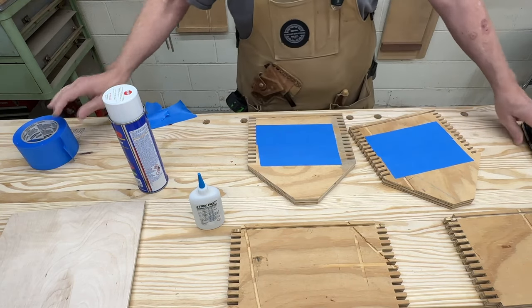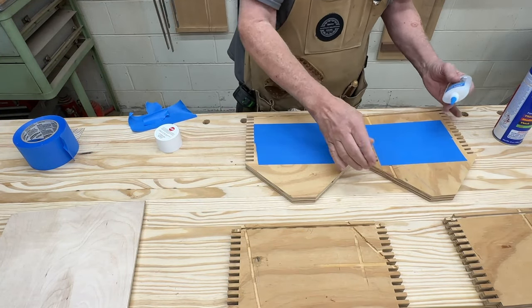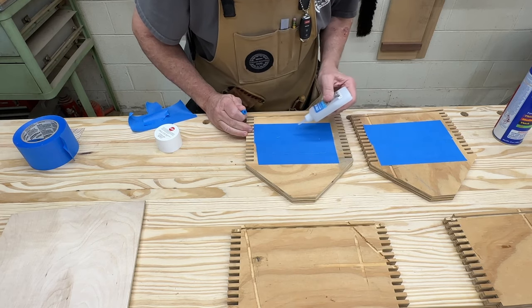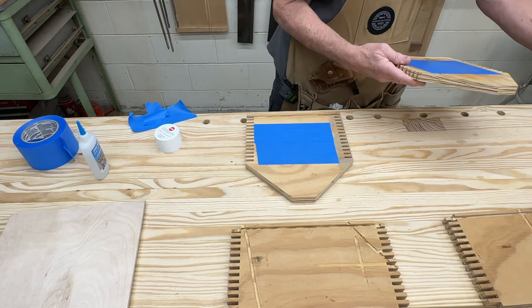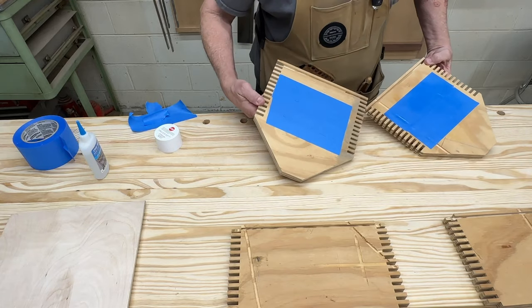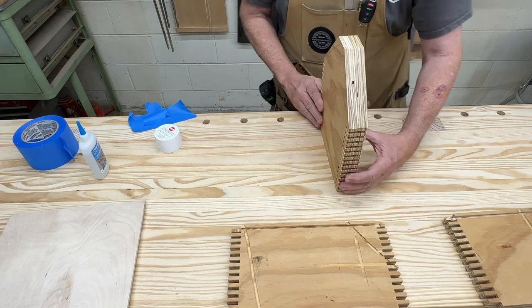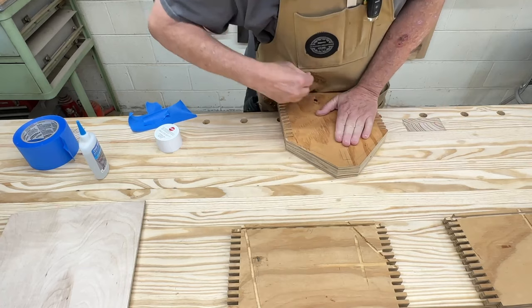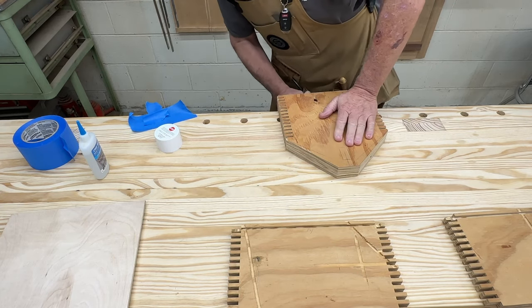All right, let's see. Activator for one side, glue for the other, we'll make two runs right there. It should be all right. Crap, let's make three. No, that's right. Got to meet one another. Yep, we're okay.